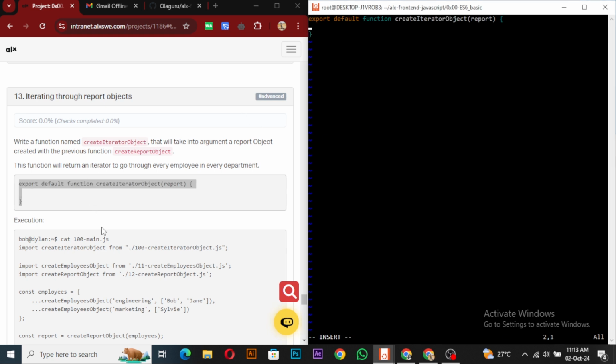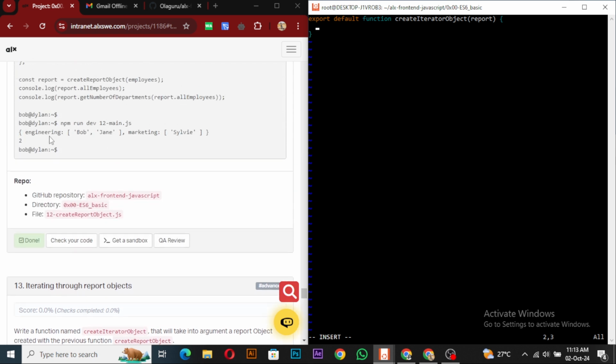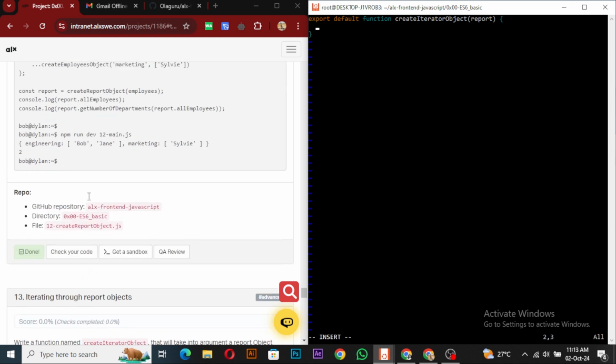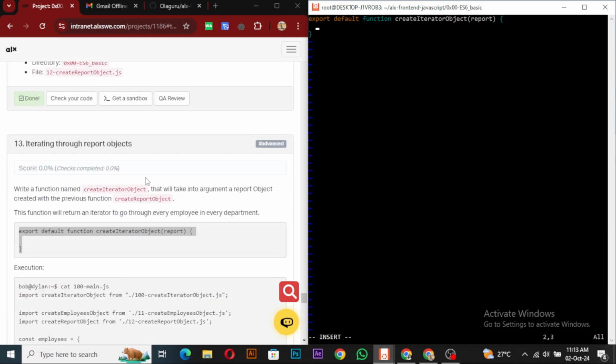Good. So 2 spaces, and then write a function named create this that takes in an argument, the report object created with the previous function. So that one is taking this as argument, hopefully, and then the function will return an iterator to go through every employee in every department.